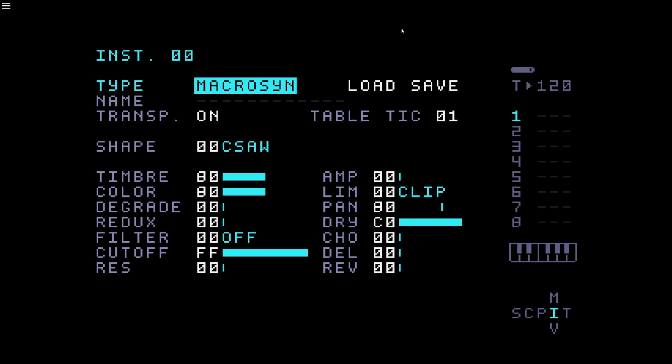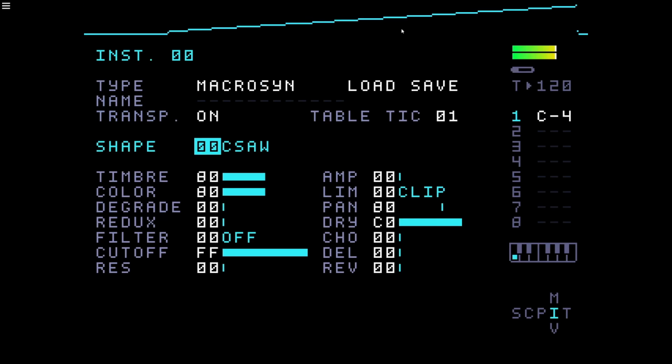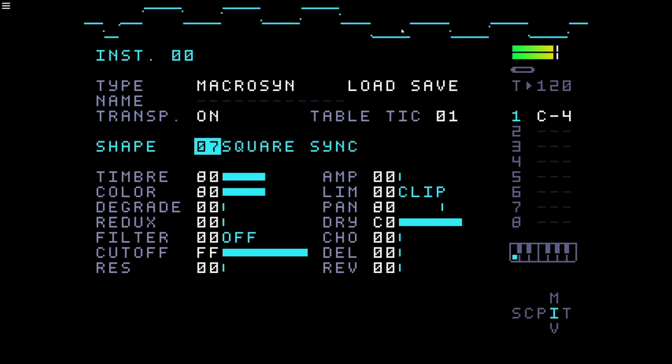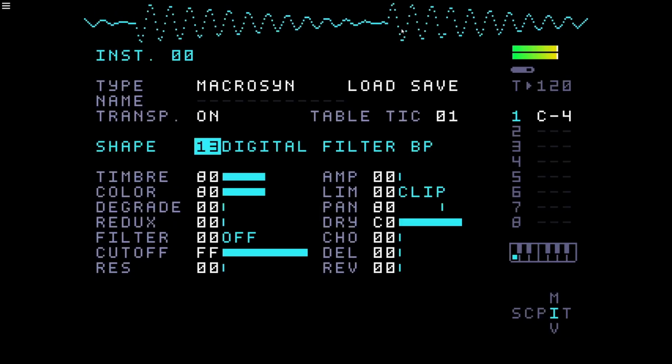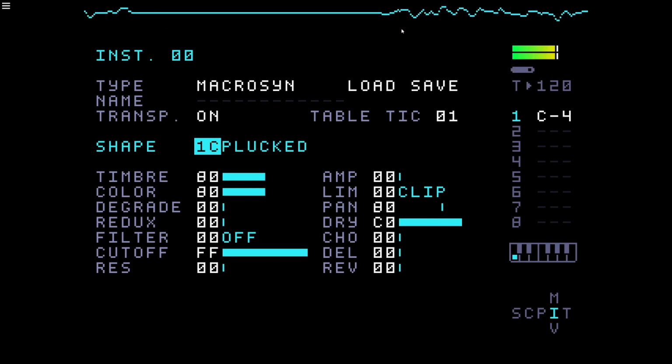So there's a couple of different instrument types on the M8. The macro synth here is from one of the Mutable Instruments modular synths. I forget which one. Is it Braids, maybe? But you can get some interesting sounds out of it. Yeah, plucked maybe. So I'm interested in starting with some kind of randomized element that goes with a random pitch and a random probability of being struck every time.